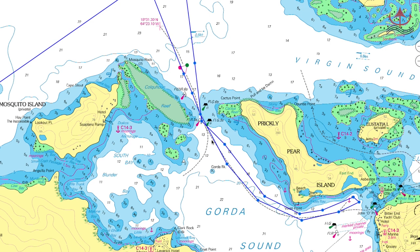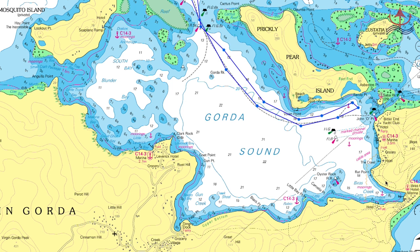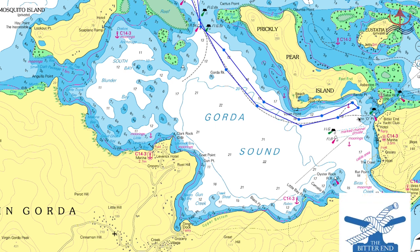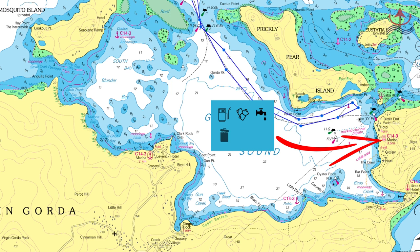And open up it does. Once inside the reef and in clear water, you'll have a few choices. We could go with the classic of Sabre Rock or the Bitter End Yacht Club. The Bitter End Yacht Club is global — I was in Thailand a few months ago and saw the Bitter End bumper sticker on the back of a pickup truck; I've seen it in Australia, all over the USA, and not long ago in London. It's just a world-famous place. The Bitter End Yacht Club has all kinds of amenities: a supermarket, great restaurants, mooring balls, dock space, beach bars, trash facilities, fuel, water, and ice. It's a full-service place and we highly recommend it.